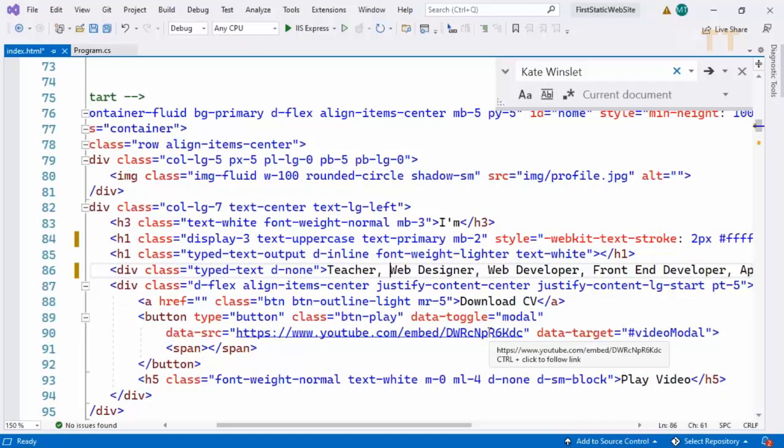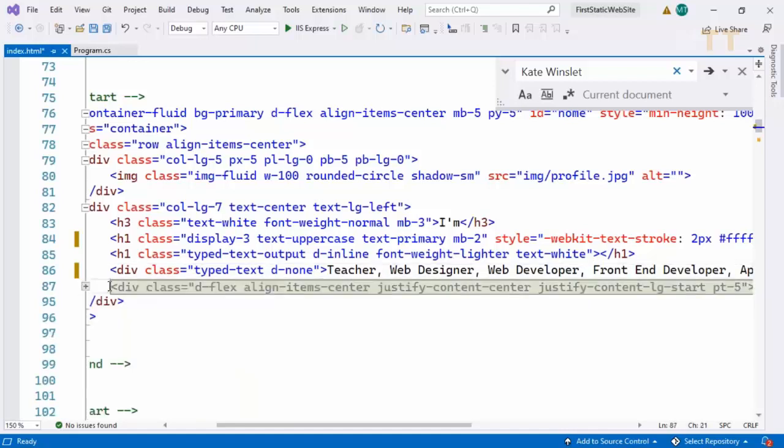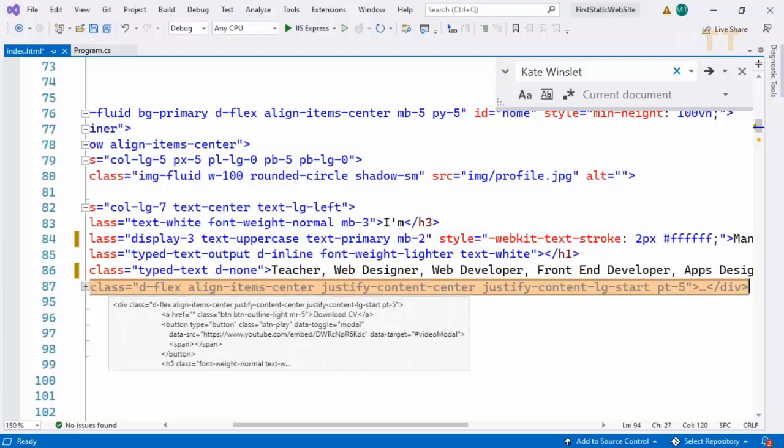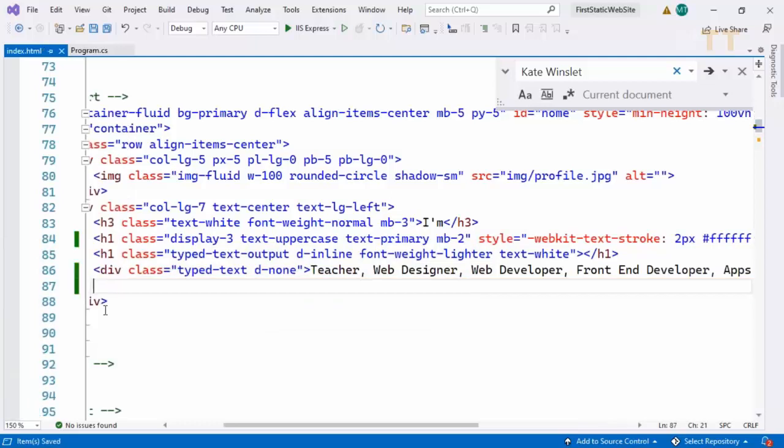So it is a link to a YouTube video. If you want this link, you can have it. If you don't want it, you just remove it. Or you can have your CV uploaded to your folder and give a link to that. But I don't want all these things. This part itself I don't want. So what I will do, I'll just select this div tag and delete it, save this.